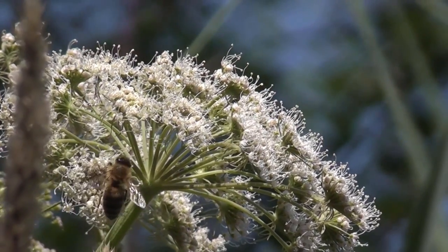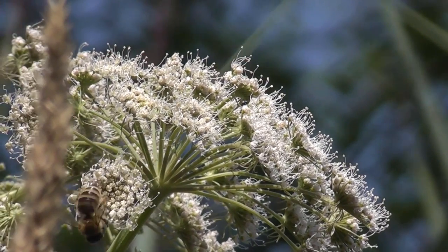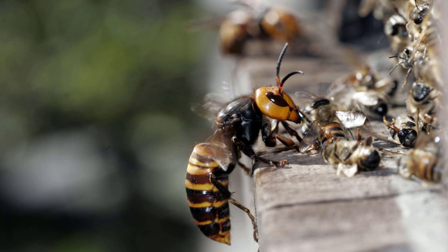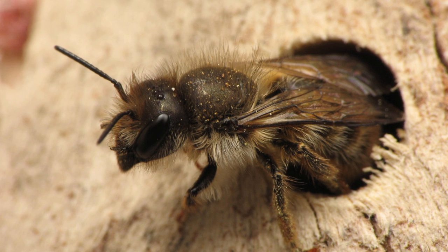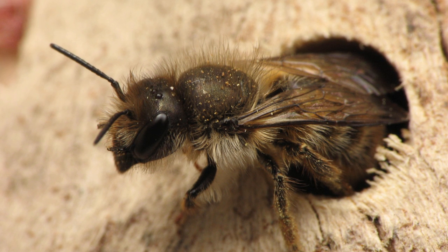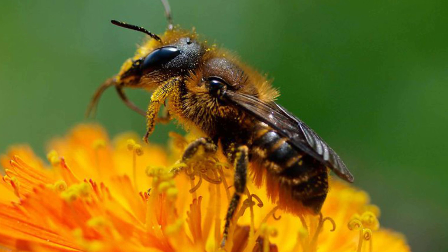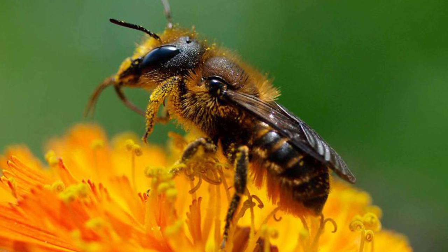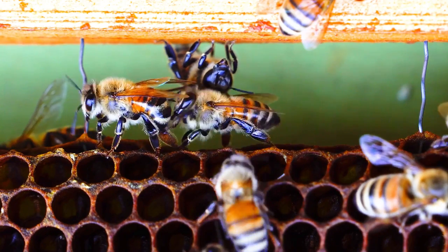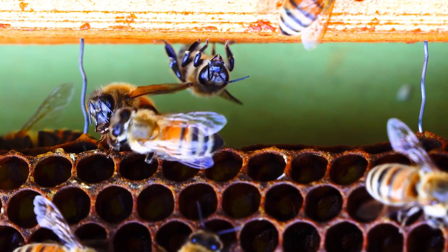The exception to this is Hymenoptera, that are usually scavengers or make their own food and do not rely on a singular resource that needs protecting. However, they may have originally banded together to defend their colony from predators. There are species of solitary bee, like mason bees, that are not eusocial but make nests near one another, sometimes even making their nests communally, but keep to themselves and look after their young individually. The benefit of this seems to be that it's easier to defend their nests from predators, so this may have been what kick-started the evolution of colonies in ants and bees, if not a singular resource.